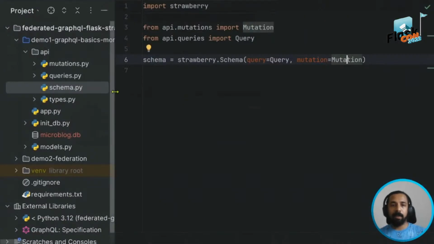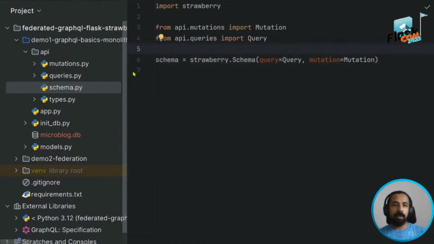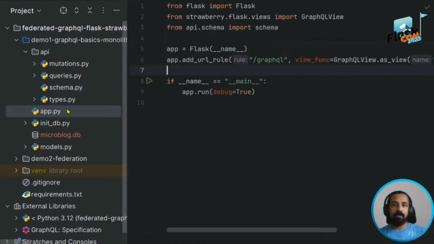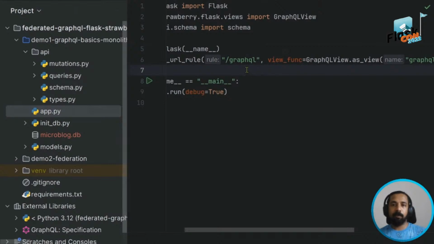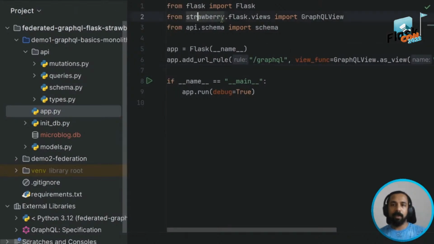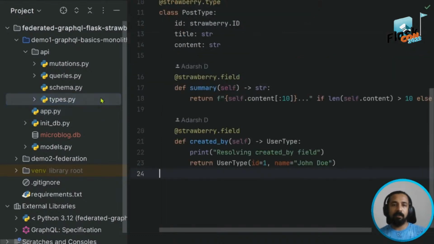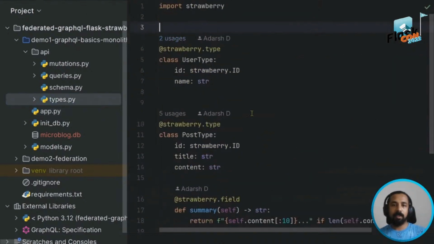So we have completed a basic demo of our microblogging application using GraphQL. Summing up, we have defined a GraphQL view, which is a class-based view provided by Strawberry for exposing our GraphQL endpoint. Then we have defined our types, which are all the types we are exposing in our queries and mutations.